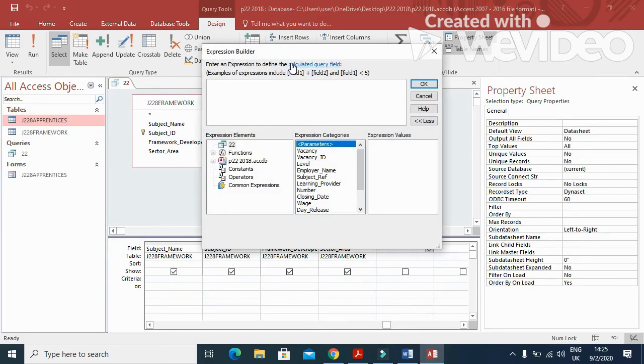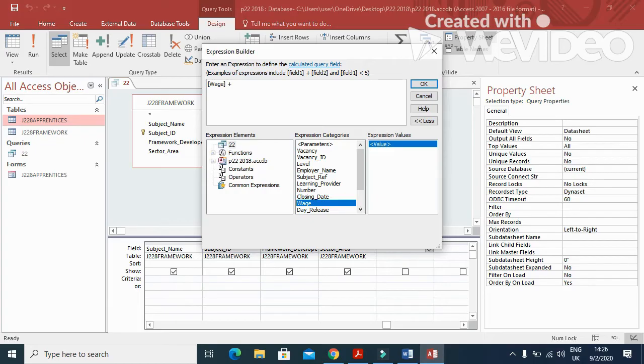So wage plus 4% of the wage. When they say 4% of the wage, you just need to get the percentage of the wage.